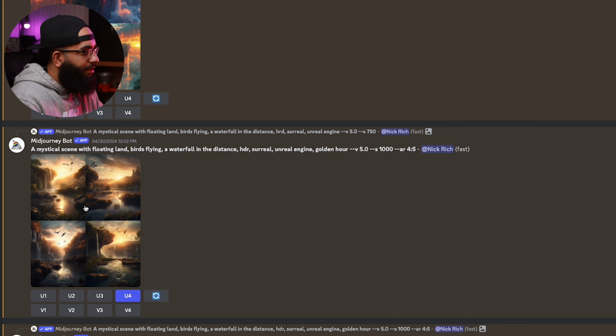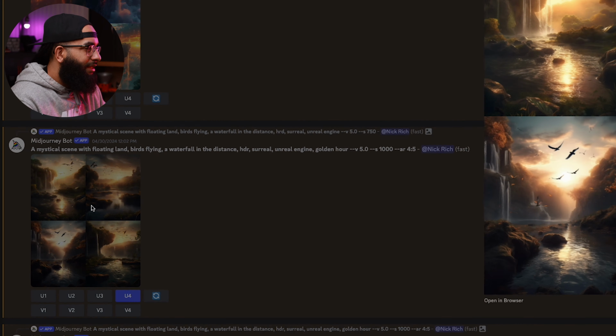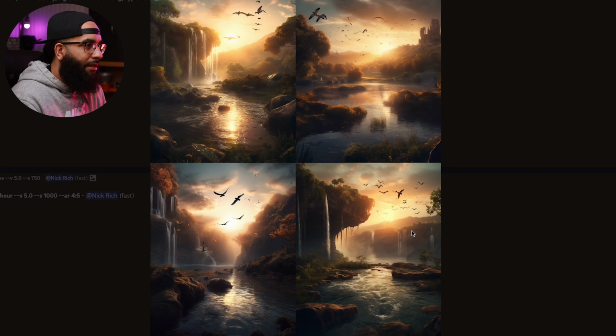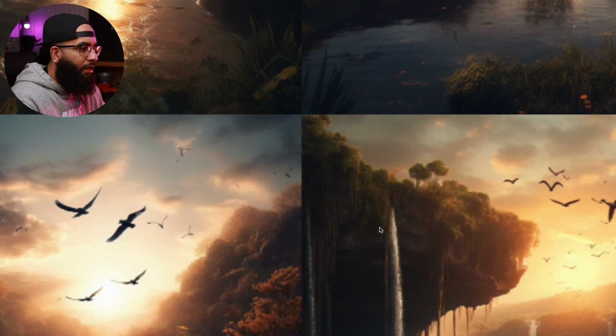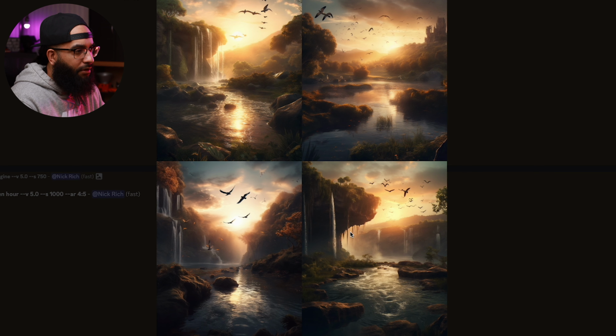Like I liked the scene that was in there. So I did a mystical scene, blah, blah, blah, added all that stuff and just added golden hour because golden hour was matching more of the warm tones that I wanted. And it gave me a couple different looks, and I believe this is the one I went with. I really liked the waterfall being on the left, and then there was still some more in the back over here.